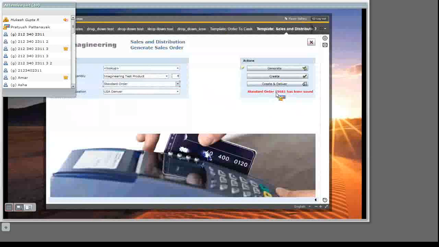Just to confirm that 15681 is really created, we can go and check that again. We go back to our main screen and look for this order 15681.